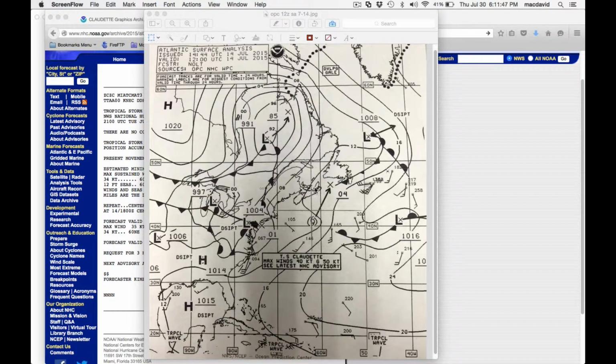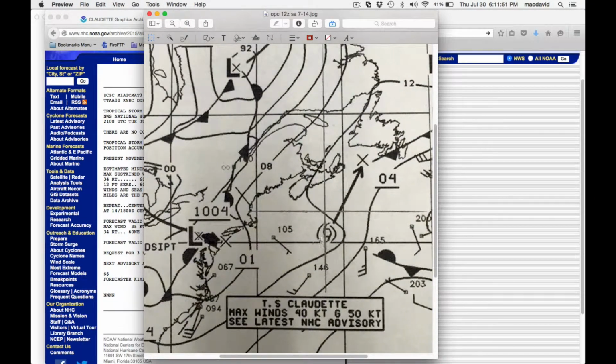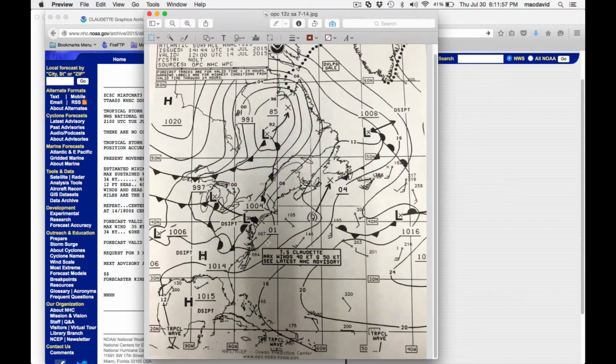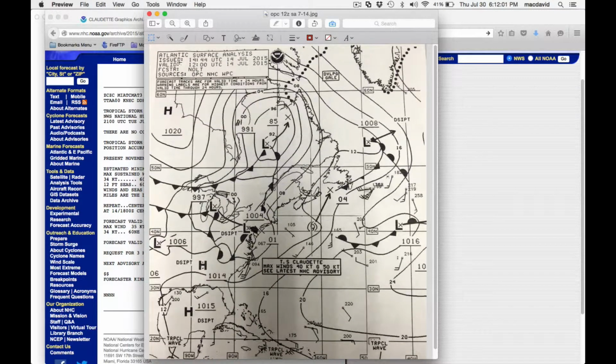The example I use here is this storm, Tropical Storm Claudette from a couple weeks ago off the East Coast. And this is the view of it here. This is a forecast from the Ocean Prediction Center. Not a forecast, a surface analysis map. 12 Zulu on Bastille Day, it looks like, 7/14. So this doesn't look like much right here. That's the area we're going to look at.